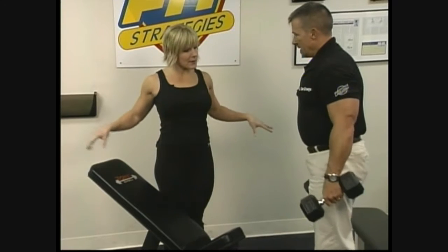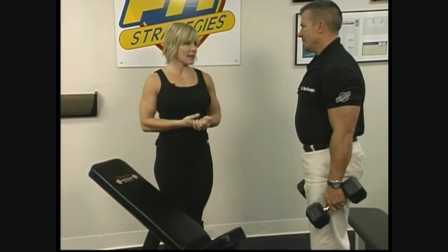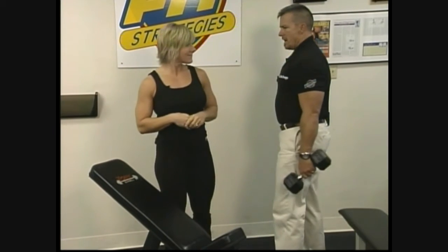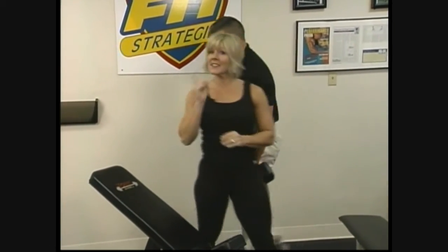I see a lot of people dropping the dumbbells, and when you drop the dumbbells, it does odd things to your body. You're going to hurt yourself. Yeah, you are. Absolutely. And if you have to drop the dumbbell after your last set, I think you're working too heavy. Hey, what are you using that heavy weight for if you can't handle it, Johnny? That's exactly right. If you can't put them down nicely, it's too heavy.